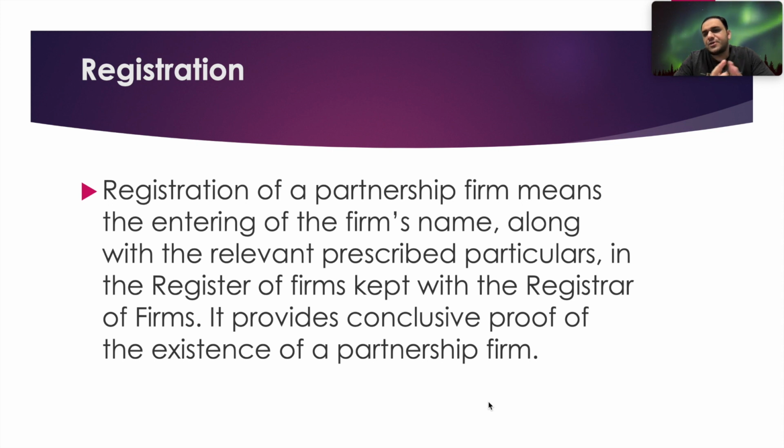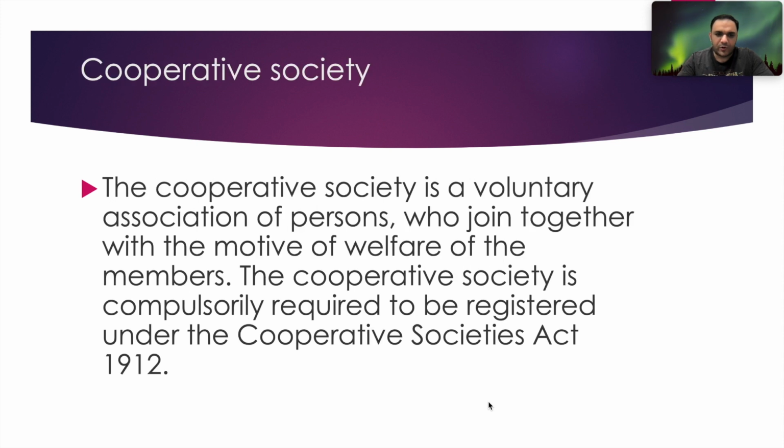Then registration of the firm. Registration of a partnership firm means the entering of the firm name along with the relevant prescribed particulars in the register of firms kept with the registrar of firms. It provides conclusive proof of the existence of the partnership firm. So you have to do the registration with the registrar office. The partnership should be registered and everything should be written on that particular registration form.